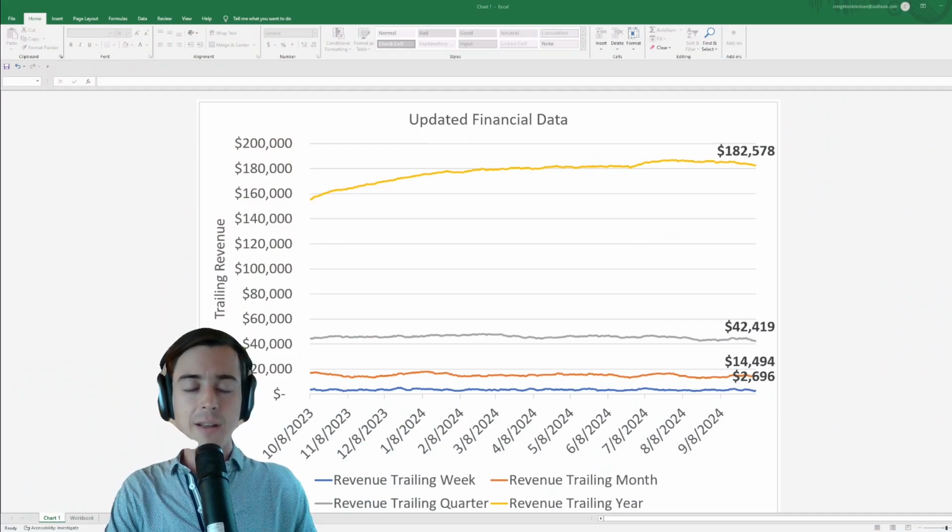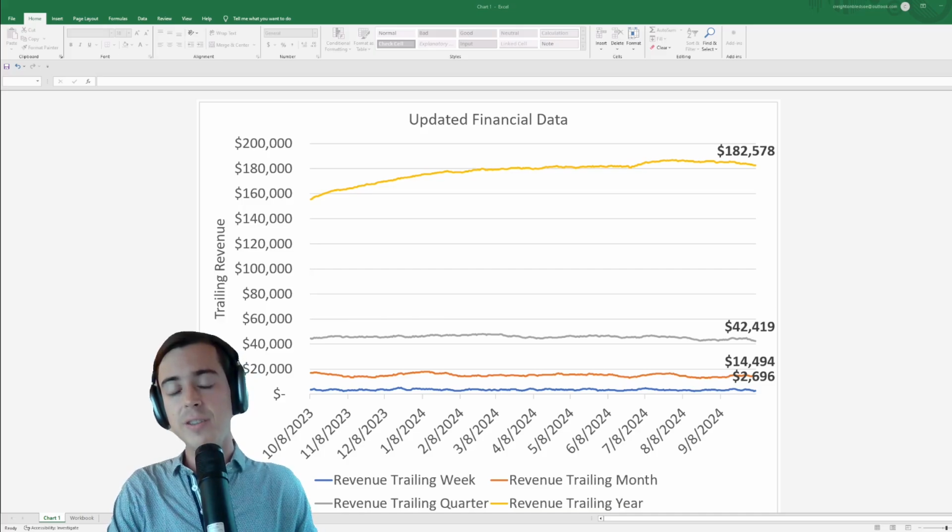So what I'm going to show you how to do today in MySQL is to recreate the same analysis behind me. What it does is it looks at very common financial revenue time periods, like revenue over the last week, over the last month, over the last quarter, and over the last year, but on a rolling basis so that you can get updated numbers. This will help you understand how your business is trending real time rather than having to reference old financial documents. So let's head over to MySQL and I'll show you how to do this now.